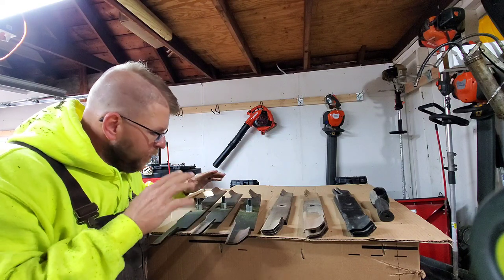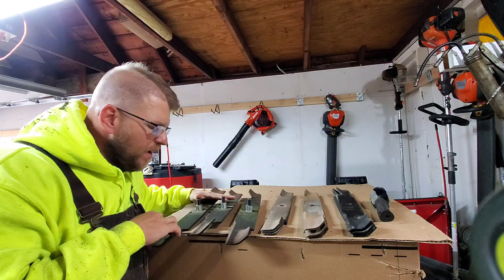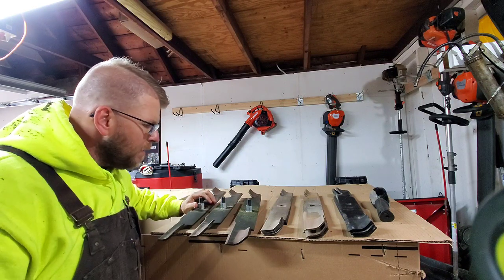But getting back to what we were saying, I'm going to go ahead and run these across the grinder real quick. They just got a little bit of surface rust on them. I'm going to clean up.